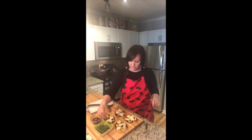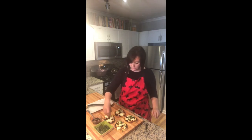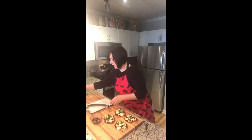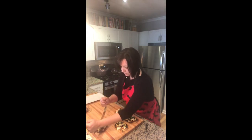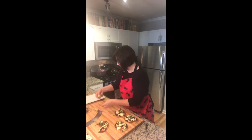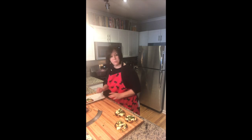So what we're going to do is not drizzle, but sprinkle the kale and basil chiffonade over the naan pizzas. I want to make sure you get a nice combo of both. And then I am going to go ahead and cut them before we put on our glaze or our reduction. There you go, into little bite-sized pieces. And I'll continue plating and I'll be right back.